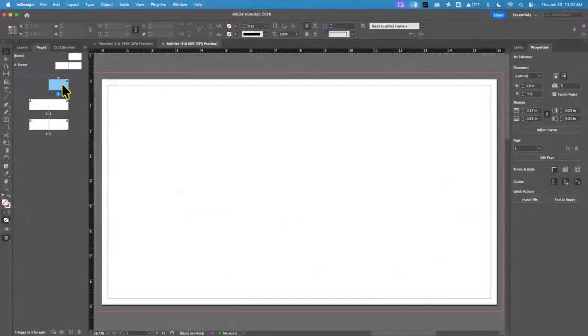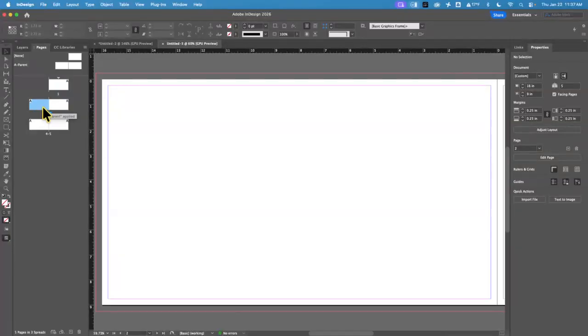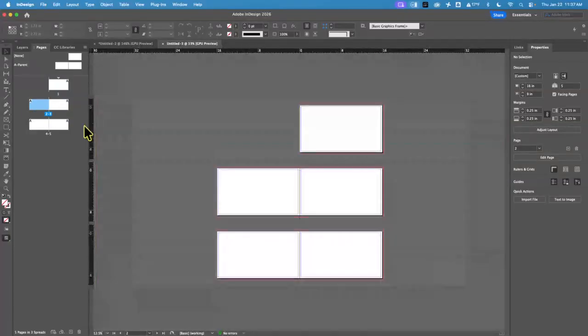But when I go to pages, this is that facing pages. So when you go to page 2, page 3 is attached. And when I'm working in a presentation format, I don't want to be going from side to side. I just want to go straight down. It's easier for me to work. And then anything you have on this one, if it's going into this one, it may overlap. It's just a pain. So unless I'm doing something, and we will have a document at the end of this course in which you will be doing facing pages, but not yet, not for the presentation.